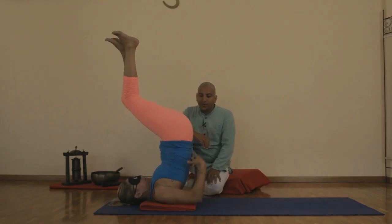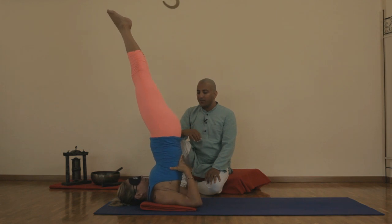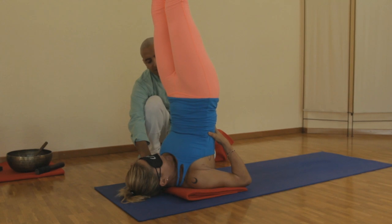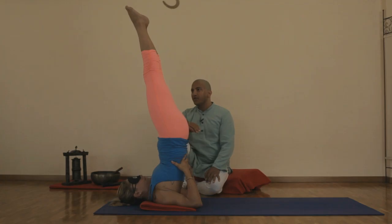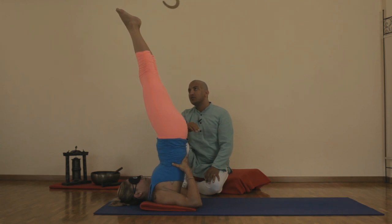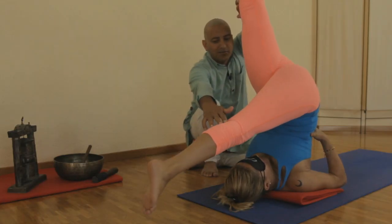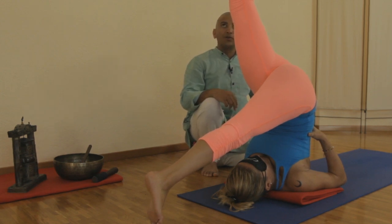Very good. Try and bring your elbows as close possible to each other. Keep your legs absolutely straight up. And we are using the blanket in the shoulder stand to make sure that there's not too much strain on the neck. From here we are going to go into Halasana. So keep your one leg up there, touch the other one over the head down on the floor, maintain the stretch, always make sure the upper leg is stretching far away. That will automatically result in the lower leg to touch the floor.